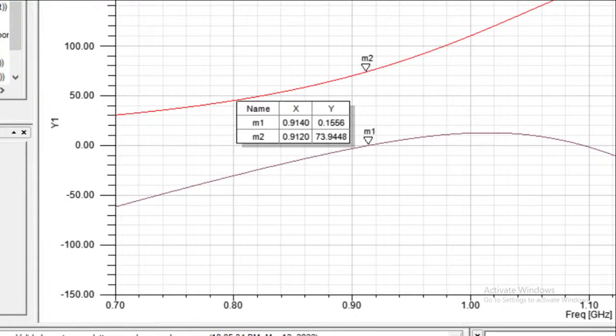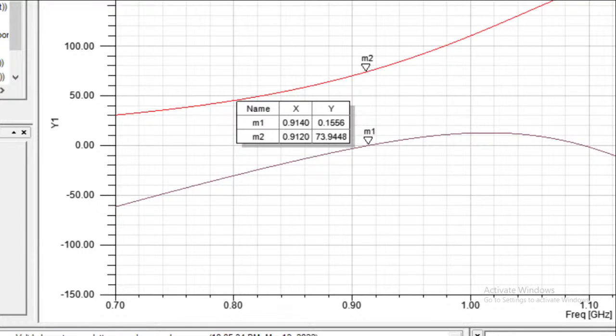Now you can see the imaginary part and real part, and put the markers at the points where our imaginary part is 0. Corresponding to that frequency, look at what the red one is for resistance. So on the resistance corresponding to the frequency where M1 is there, put M2. Those frequencies are 912 or 911, so around 910 to 920, somewhere there.